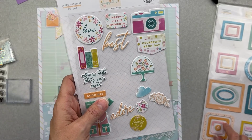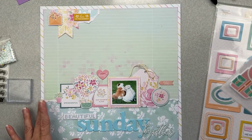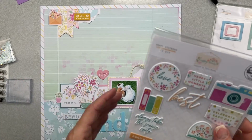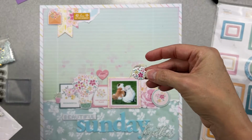I could do a whole layout with frames. I think I can get one more layout out of this kit that I have going on. I've been having myself so much fun playing with it. So let's see. Happy Little Moments is cute. I mean, I have a lot of wordy bits. Ooh, look at this. Got this cute little bit right here.